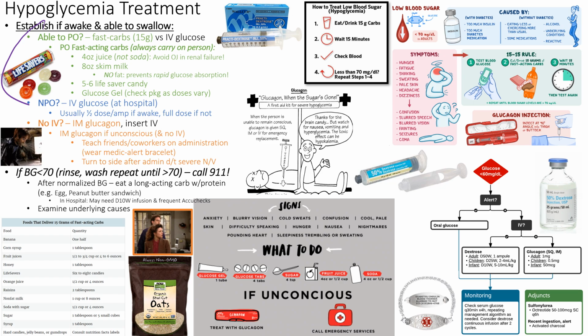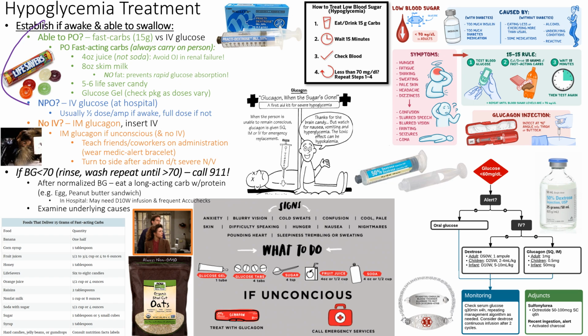All right, so the other side effect, I should say, of glucagon is nausea, vomiting. So like every medication has nausea, vomiting, so why do I bring it up? Because it causes like nausea, vomiting. It's going to make them projectile vomit. So you want to turn them on their side so they don't aspirate, and let them vomit. Okay, and then grab some alcohol swabs in the meantime. Okay, so that's the piece when you give glucagon, it's given IM, and they have a very high risk of vomiting.